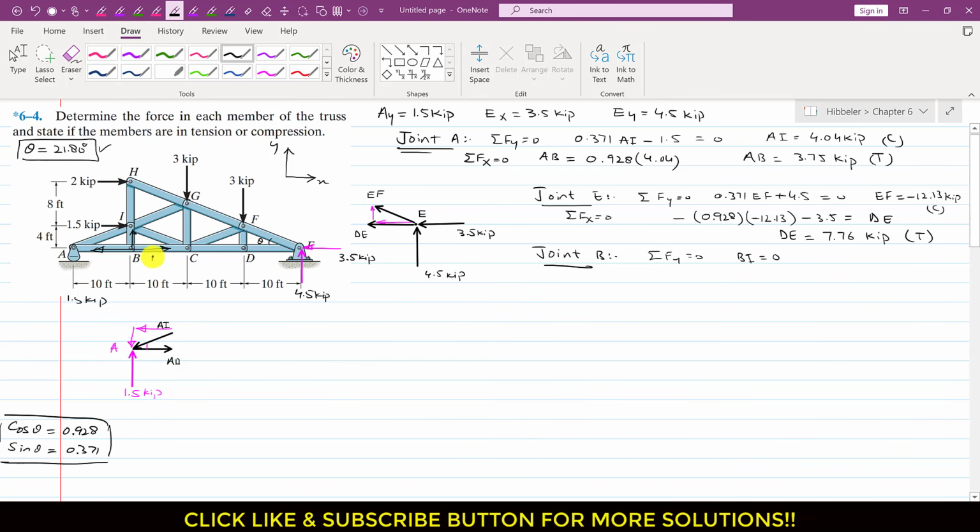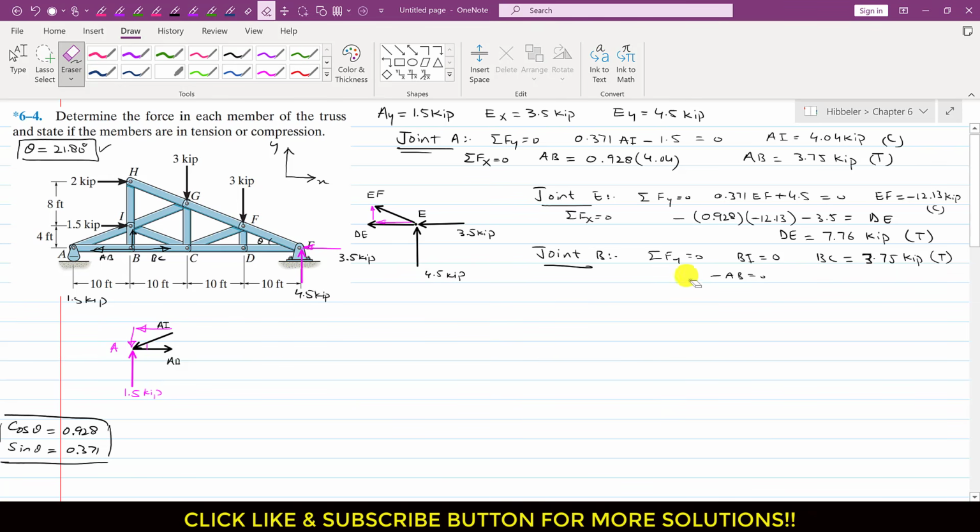And similarly, if this is that BC force and this is that AB force, so this means that if we apply the summation of forces along x equals to 0 at joint B, so this BC is acting in the positive x direction and this AB is acting in the negative x direction. So from this we can write that BC is equal to AB, right? So AB force is known, which is 3.75. So I will write 3.75 kips, and as we have assumed that BC is acting away from this joint B, this means that this is the tension force, right?